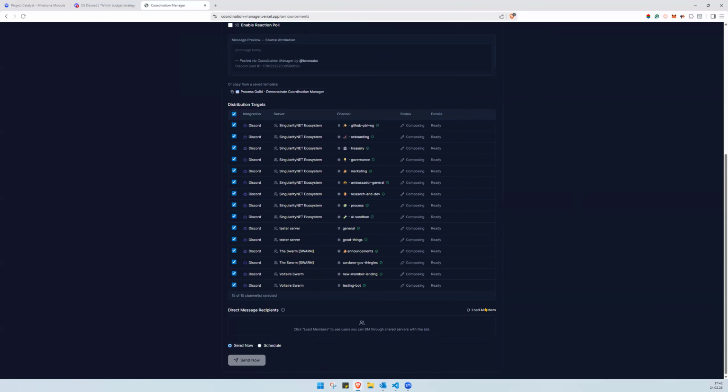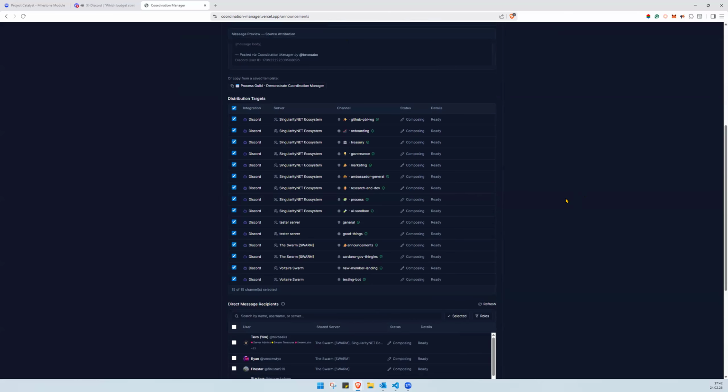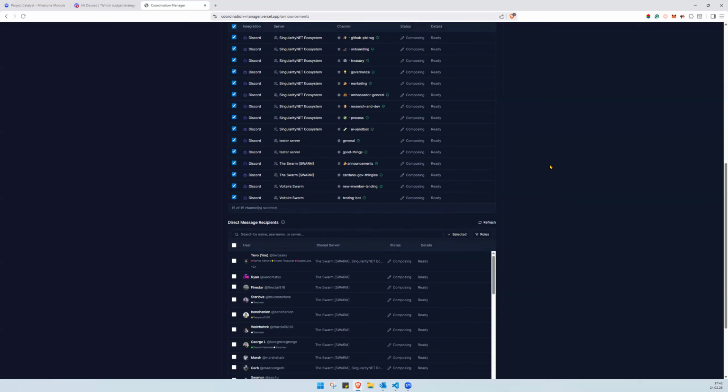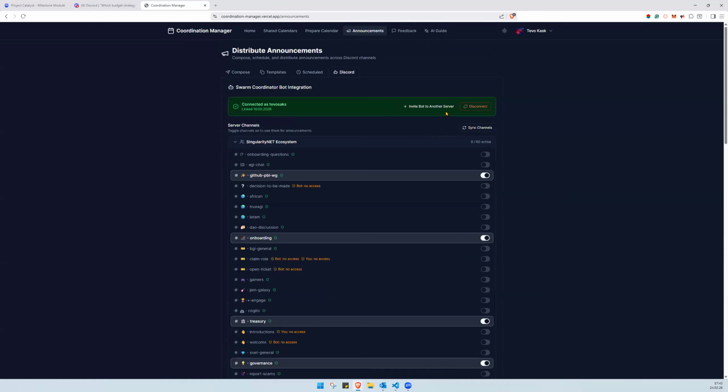Because right now, if I load members, because I'm connected with so many Discord servers, I have 4,400 people I could send a direct message to. So in order for somebody not to use my platform to spam everybody, I would need rate limiting. And people can also just invite the bot to more servers and compound the access. So essentially I want the Cardano wallet integration to be this permission layer and also the budget layer. I'm not sure yet how to go about this, but that's the end goal.